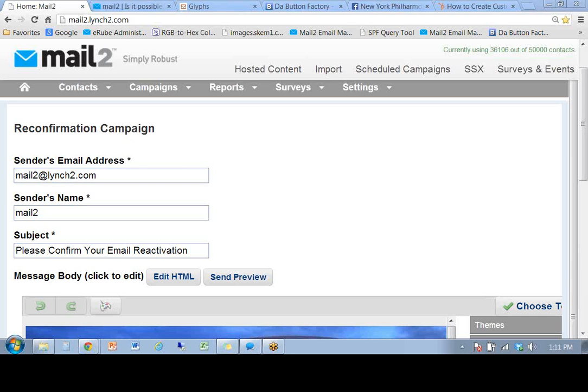If you've never set up your reactivation campaign before you start doing that, then it's going to tell you that from the custom screen. It'll say, you haven't ever used reconfirmation campaigns before. Go into your dashboard under settings, reconfirm campaign, and set up this campaign so that this can be deployed to the patron.